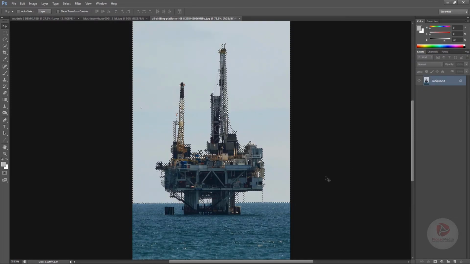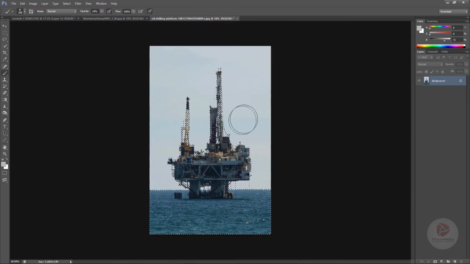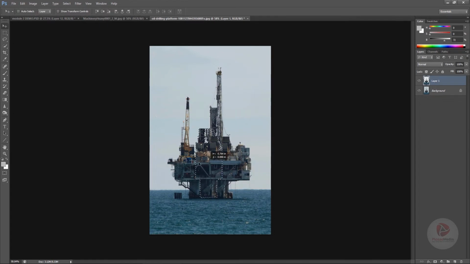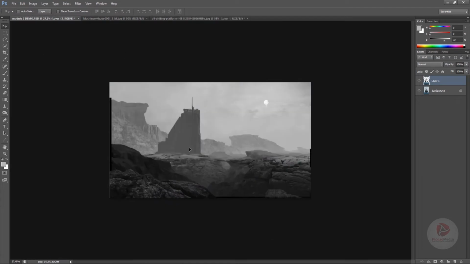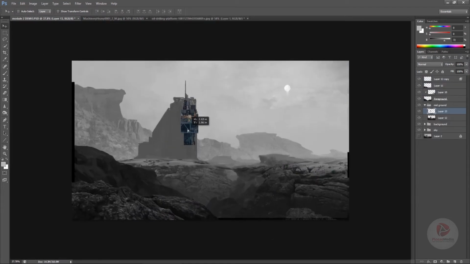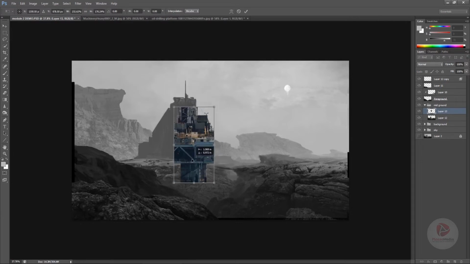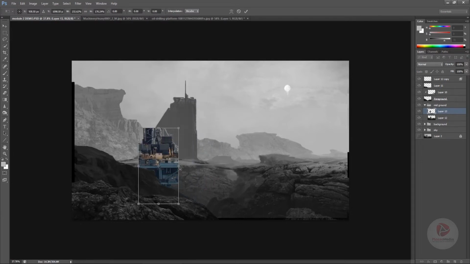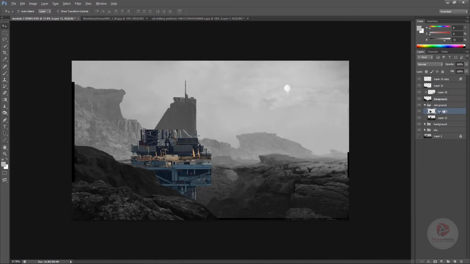And now I'm gonna duplicate the selected layer into another layer, and that way I can easily select and copy without worrying about the negative space. Let's just transform and see if I like this way.